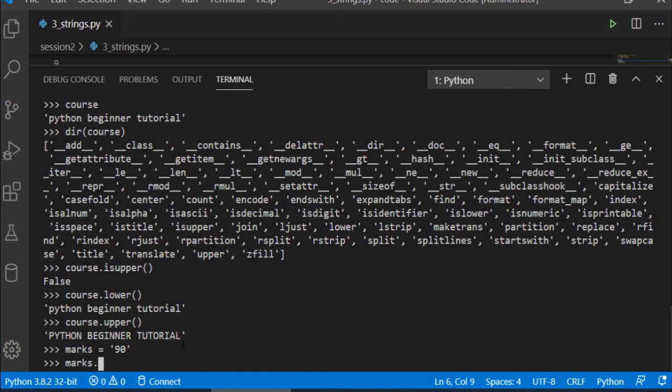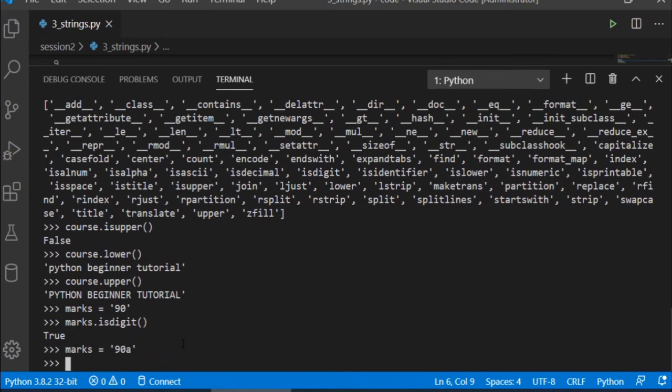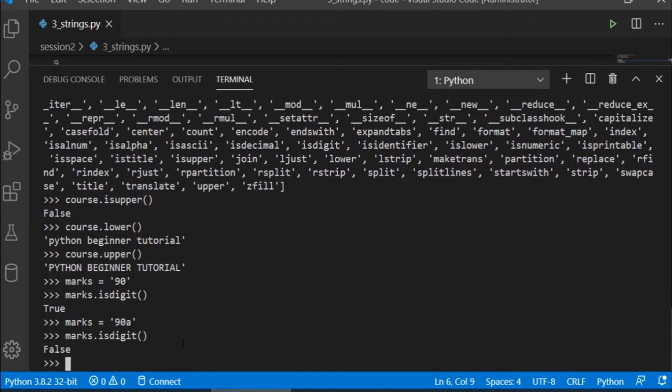You can use that method to check whether it has only numbers or not. And I am changing that marks variable with one invalid character. This will give false.